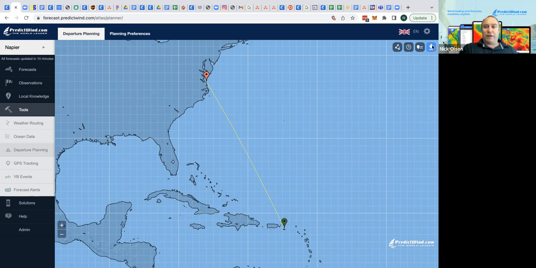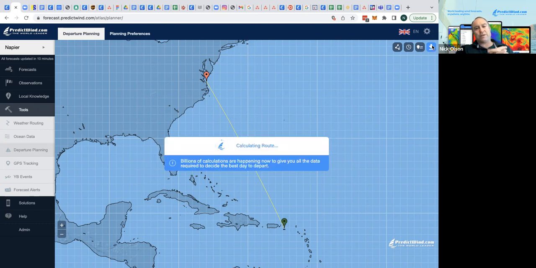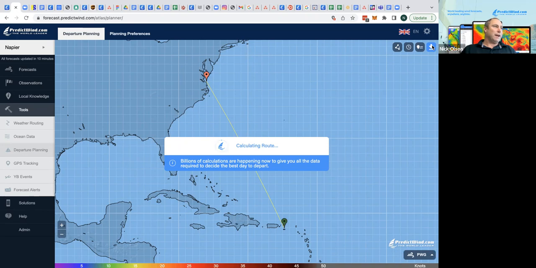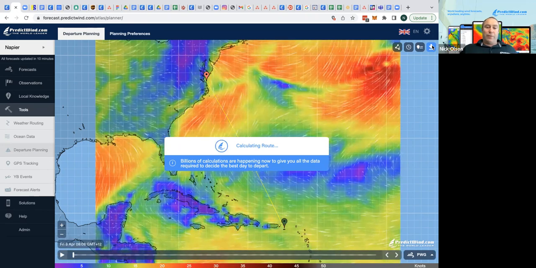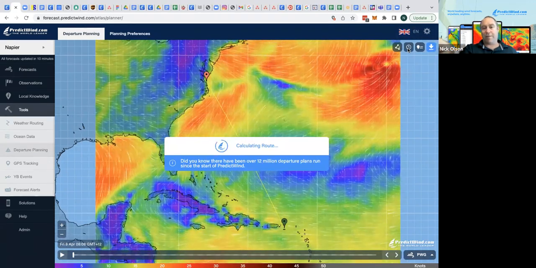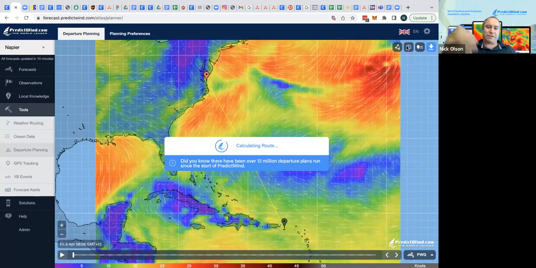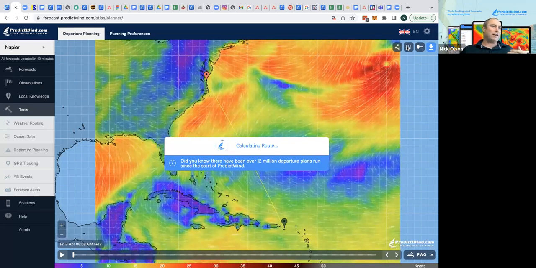And I will click on download. What it's going to do now is compare four departure times for me. Whether one was now, I can actually set that for the future. I could have come up here and clicked on that little time button at the top and changed the start time, and also changed the period in between. But because I just chose the default, it's going to calculate if I left now, if I left tomorrow, 24 hours' time, 48 hours, 36, and so on. And it's going to show me what my route would look like if I left at all those times.